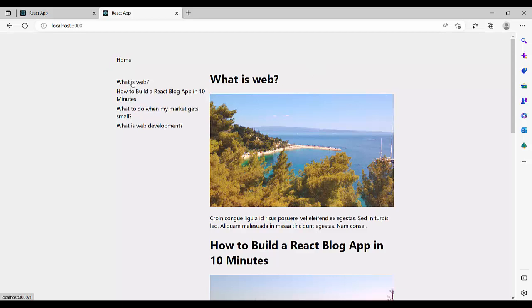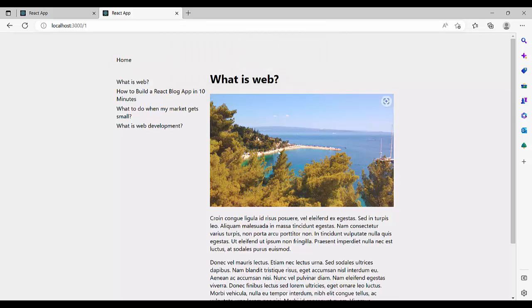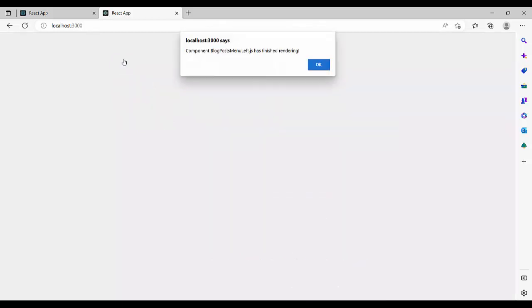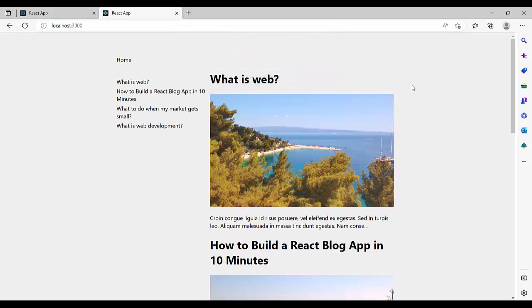Again, single post, only single post would be rendering, but now when I click on home, all three components: left, menu, app, okay. And now we see the principal reason, the main reason why we use the link from React Router and not the HTML link.